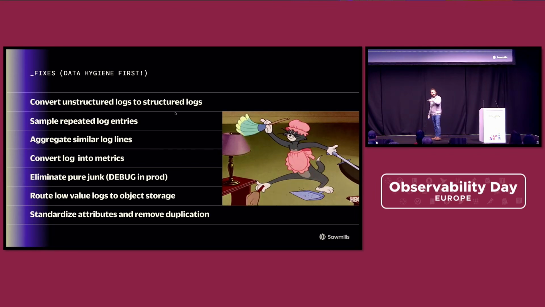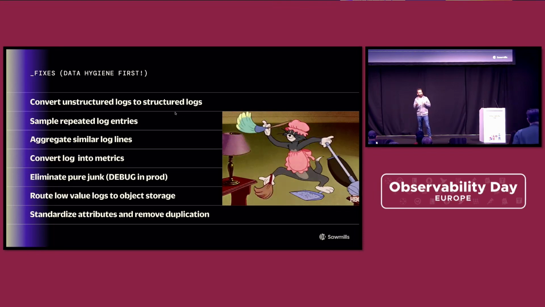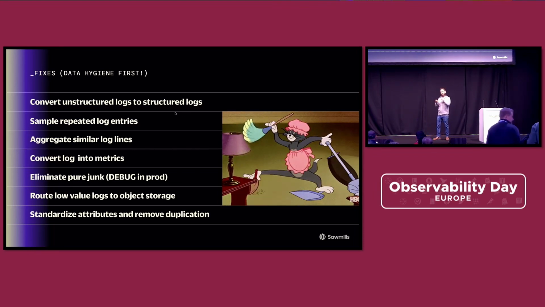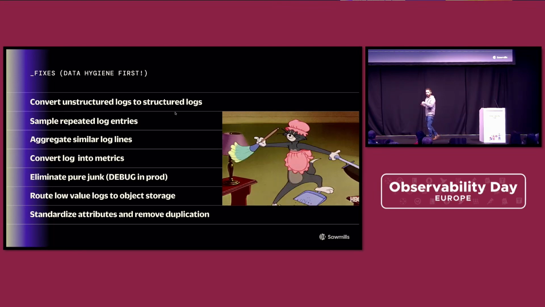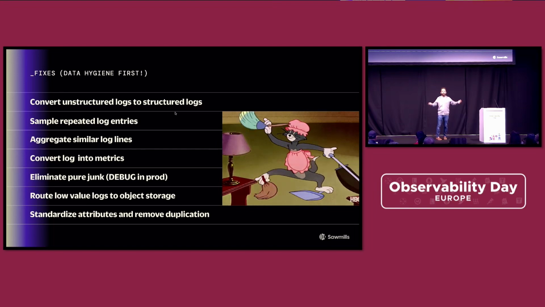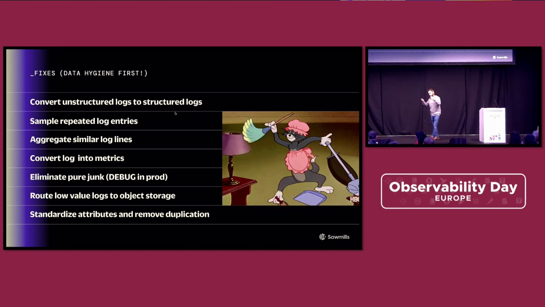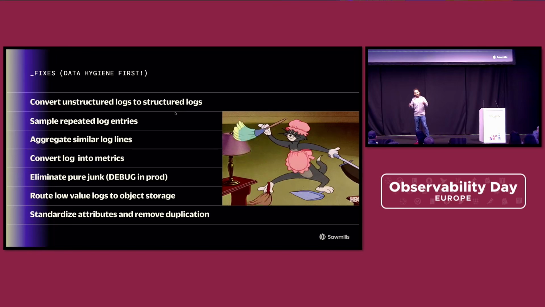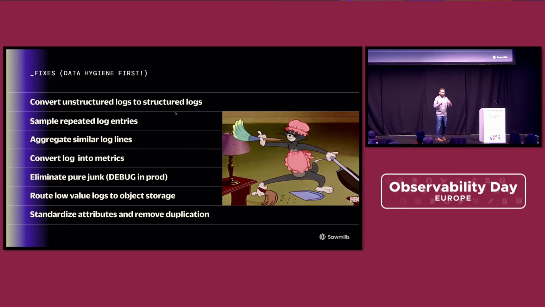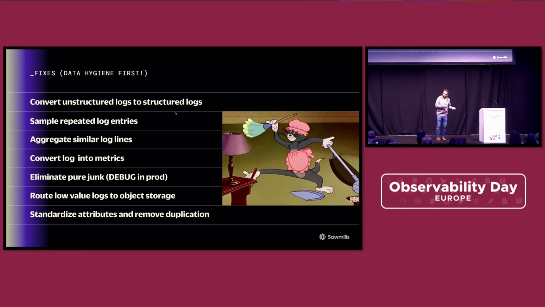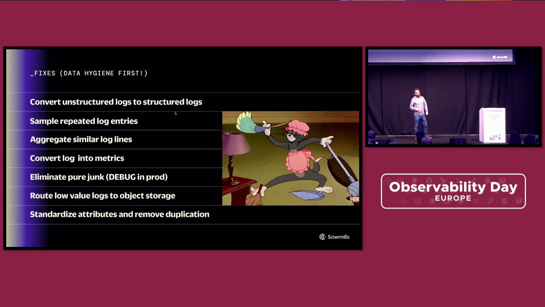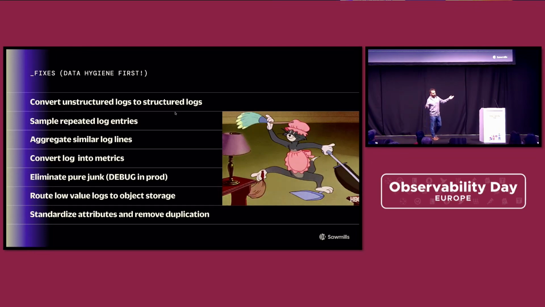Aggregation, I'll show you in a second a nice example. Aggregation is probably the most powerful tool today where you can aggregate similar messages and actually extract some of the changing values and summarize them. And I'll show you an example around this. Converting logs into metrics. So if you have log lines that say latency, duration, any numerical value, many times it should not be in a log file. It should be in a metric. The format of a metric is way more usable, and that could be used for alerts and not the log lines itself.